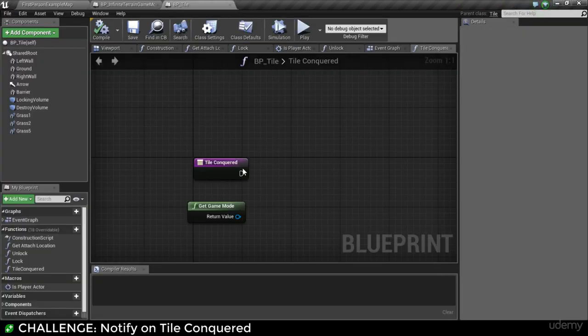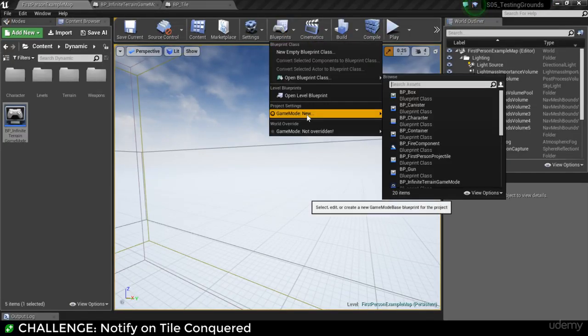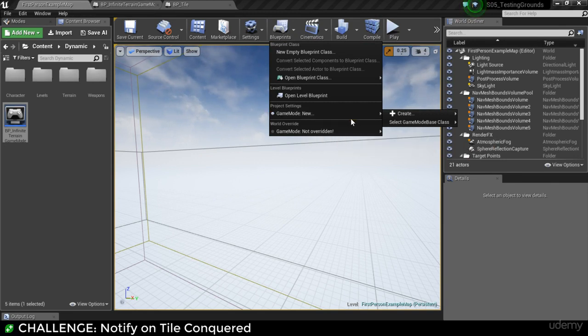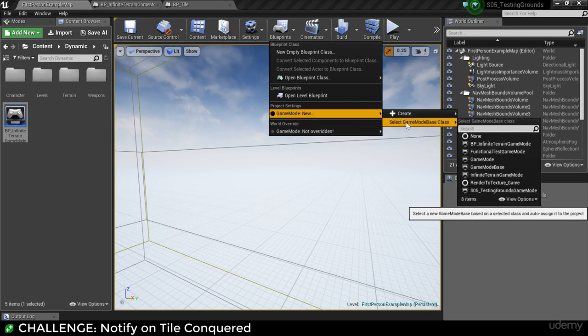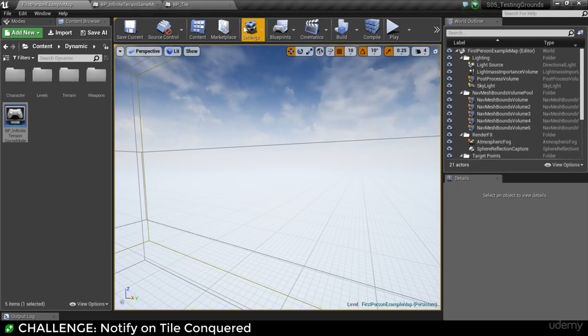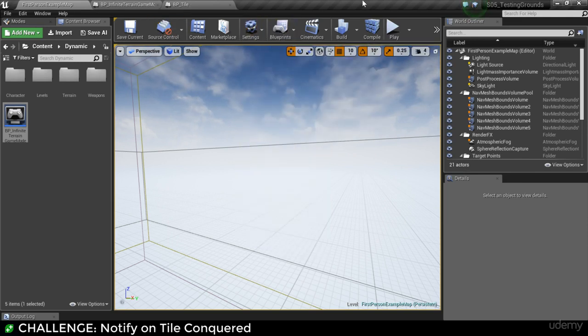And I do believe that will have broken a link actually, so let's just check that out. In the blueprints, you can see now the game mode, if you go to the first person example map, go to the blueprint, in the game mode, it now says new. It's not clear, it doesn't know which game mode it's pointing to. That's because it's string referenced somewhere inside one of the config files and it didn't properly rename it. So if you click on that and select a game mode base class and go for the BP infinite terrain game mode, then that will have fixed that problem and you won't see any issues when starting off.